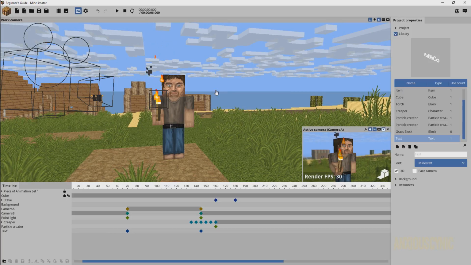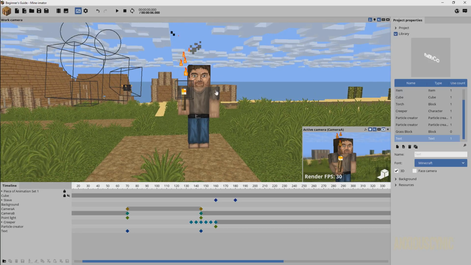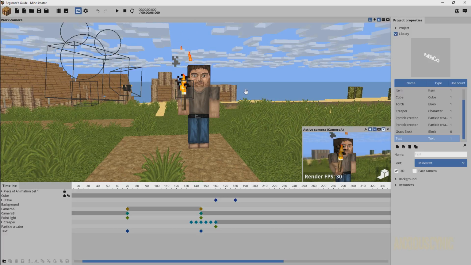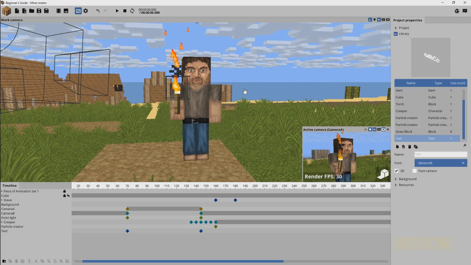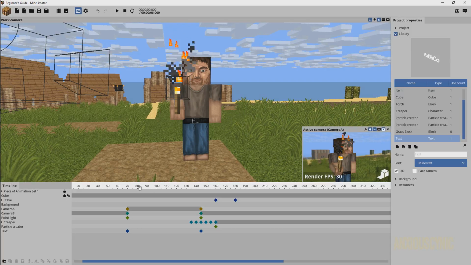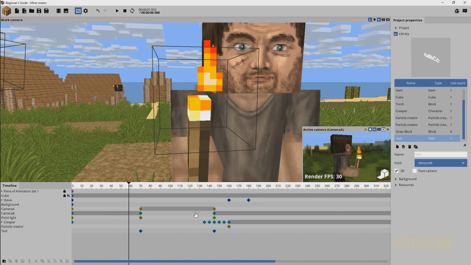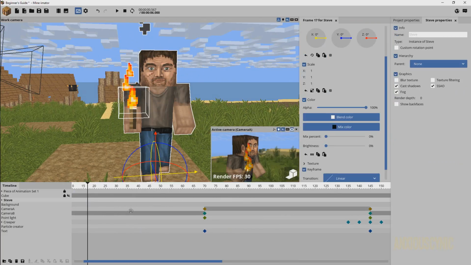So what we're going to be discussing today is how to keyframe the textures of your character. Sometimes you might want to animate the textures of your character, say for different facial expressions if you have different skins, or maybe your character goes from a good guy to a bad guy and he becomes evil and you want to show him flickering and things like that. So what we're going to do is show real briefly how you can do that.